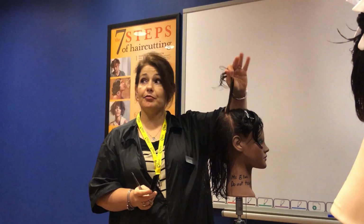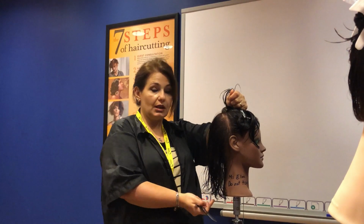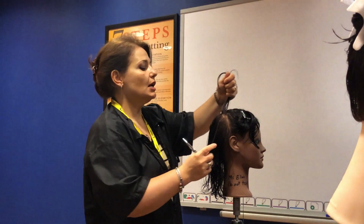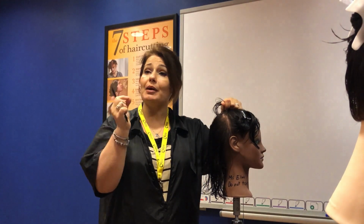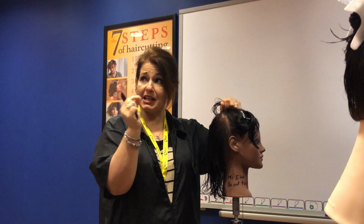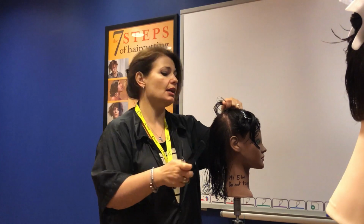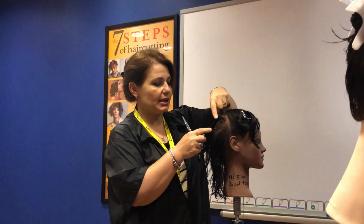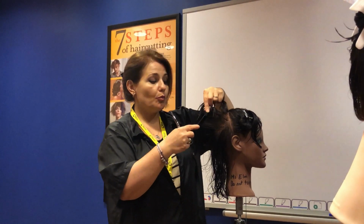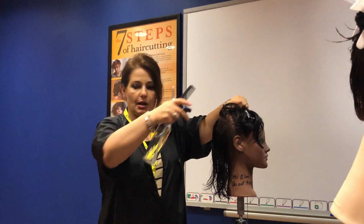So now I have my guide, right? It's on my hand. I'm not letting it go, because it's not a zero where it dangles on the bottom. It's on top, so I have to have a little bit more control of it. Remember how I said the trick yesterday to doing that perfect angle is to take little subsections as you go down? The same thing in here. If you don't want to get lost, you need to take small subsections, small partings. The smaller the partings, the more organized and the more chances of you not messing up the cut.